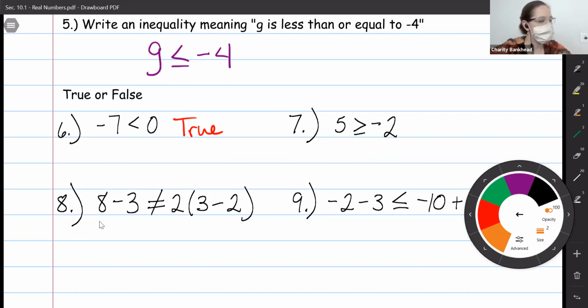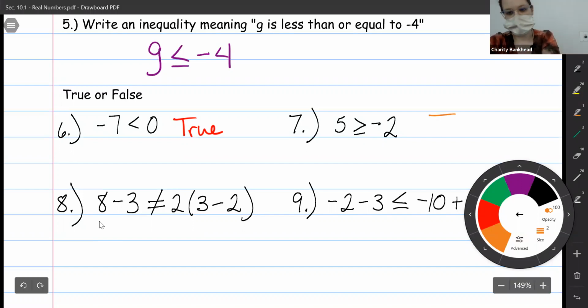So why would someone say false? So it's not equal, but it's greater than or equal. It's never going to be both, right? It's going to be one or the other. So it is greater than, so therefore that's true. You could also say 5 is greater than or equal to 5. That's the one where it's equal. That would be true as well.